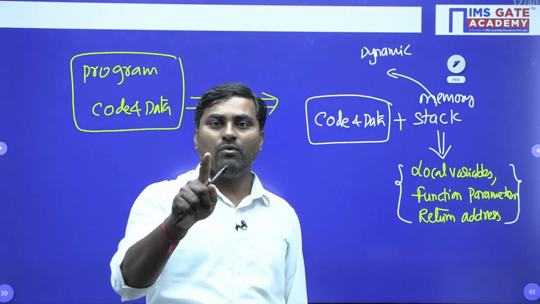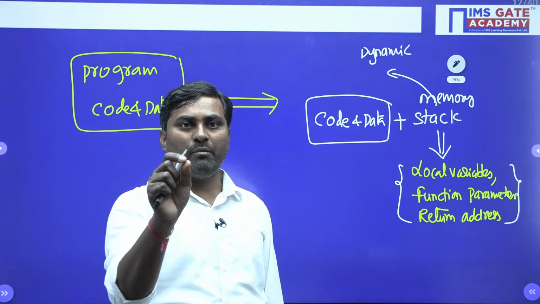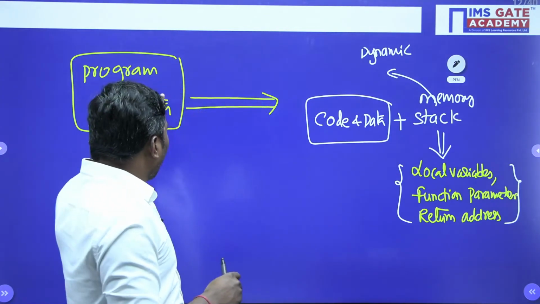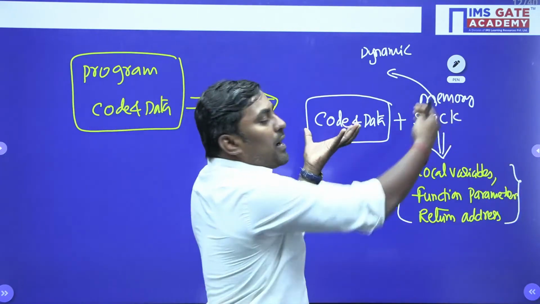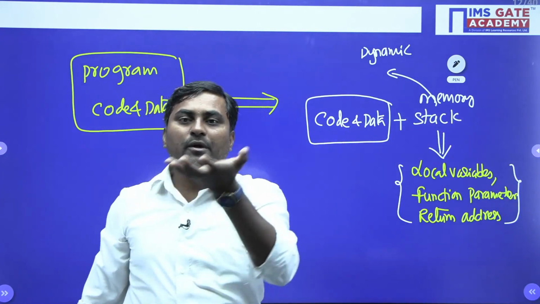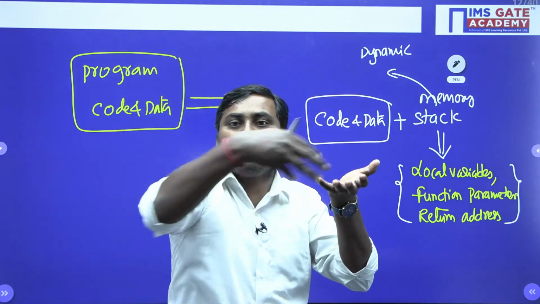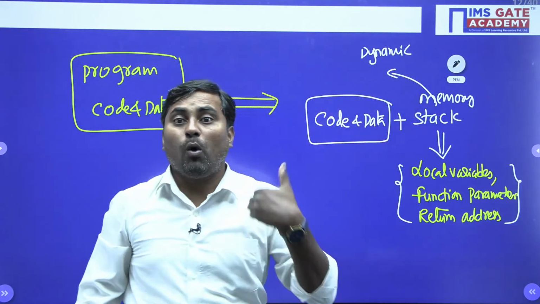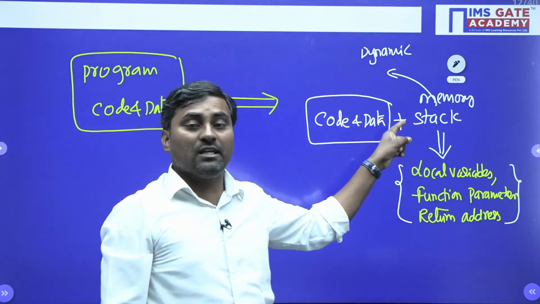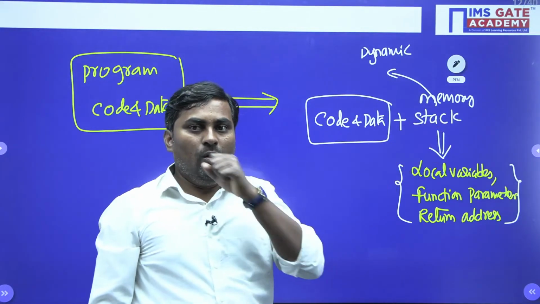Is it clear? Program whatever it is there, for that extra I am adding. That's what I said, right? Program is loaded into memory. Other things we added to program, that become a process. What are the other things you are adding? I am mentioning memory stack is added here.